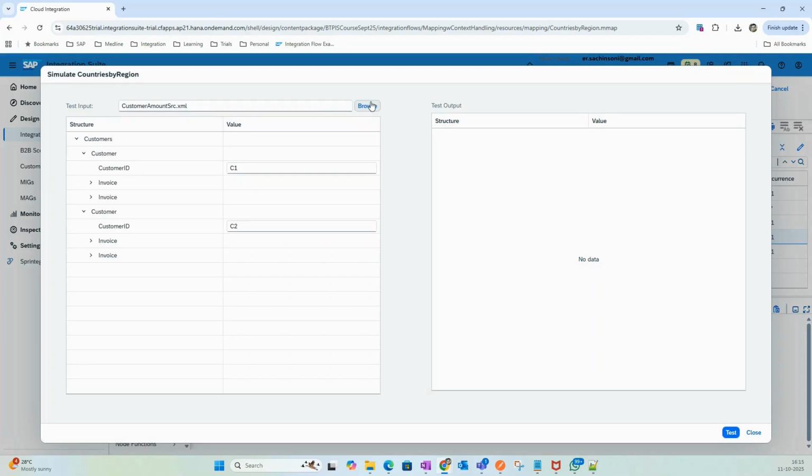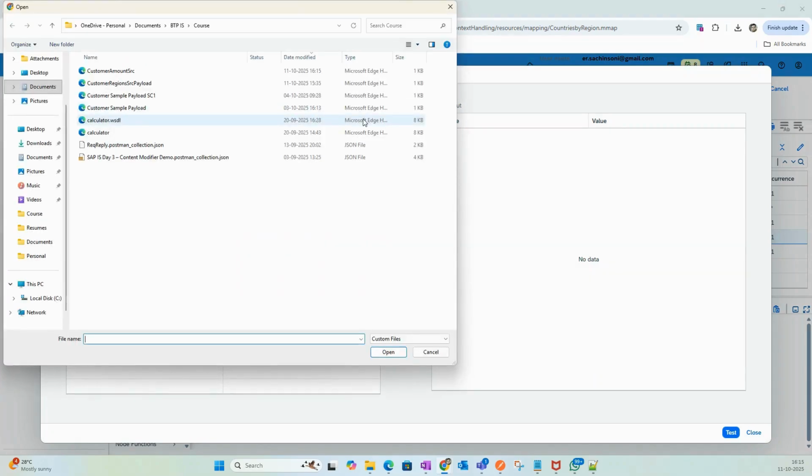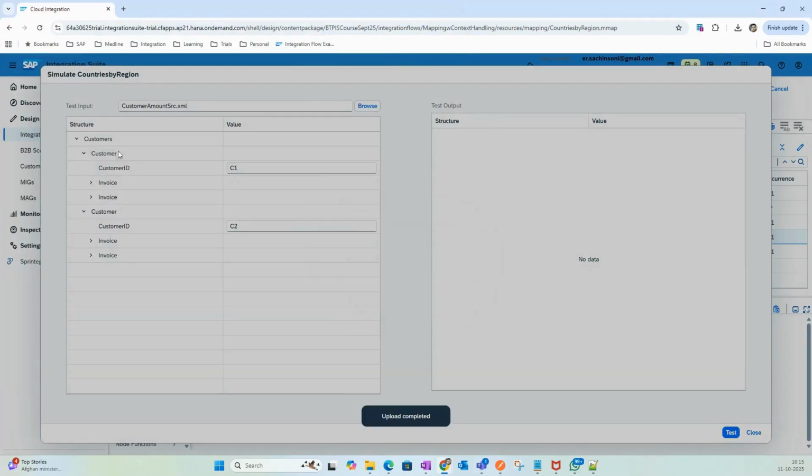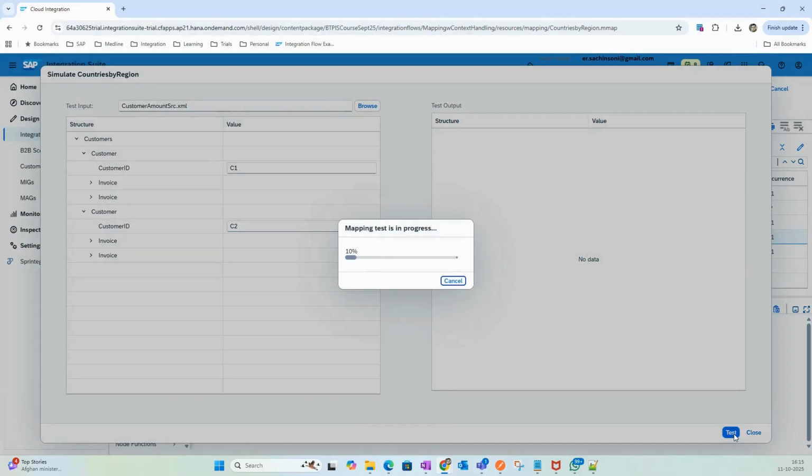So the good part with the mapping is you don't need to really come out and test. Sometimes you have to, because if it's a complex mapping, the cache stores some values and your changes do not reflect. In that case, it's best to just come out of the iFlow altogether, refresh your browser and come back again. But most of the times, like in our case, it is a very simple mapping, so it works without doing anything.